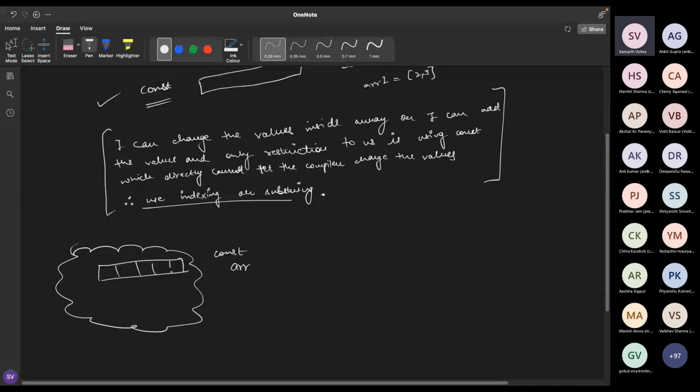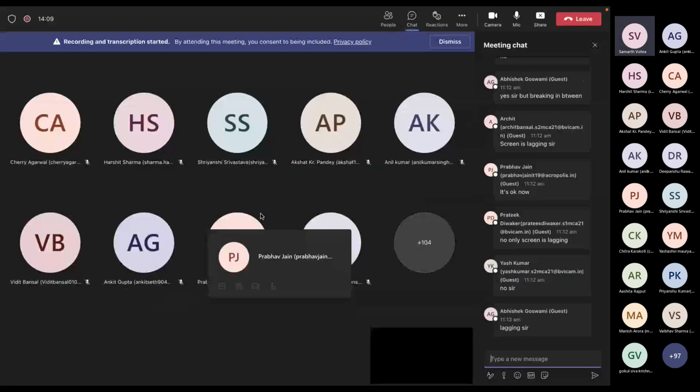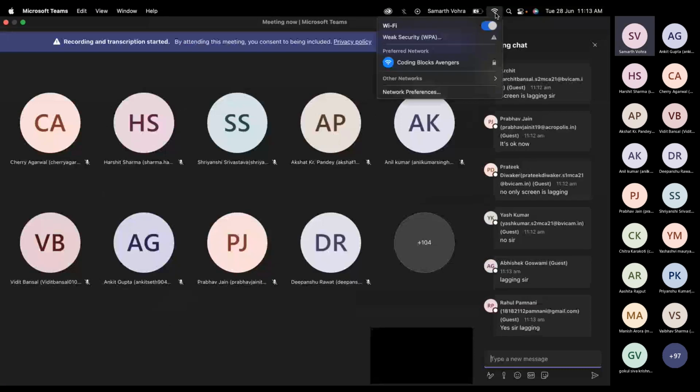Is it still okay, or is the screen still lagging? Just a second, I'll switch my net now.